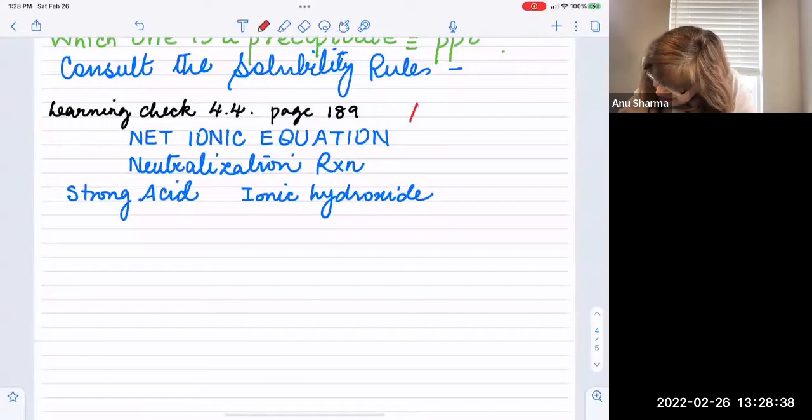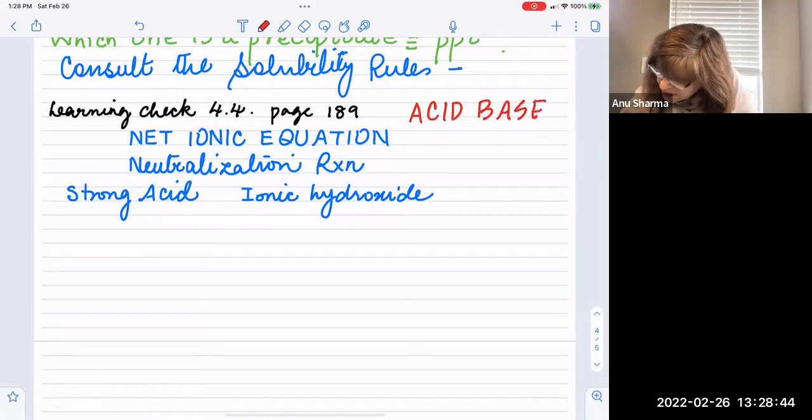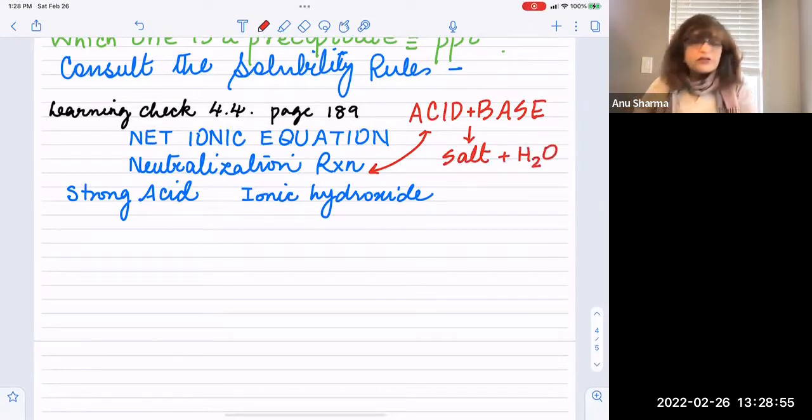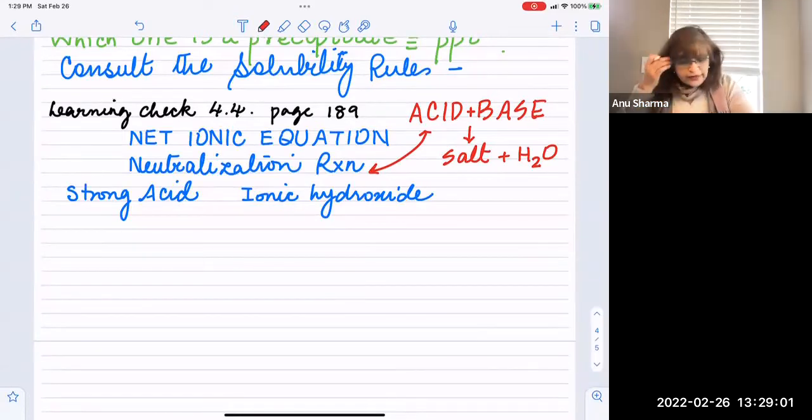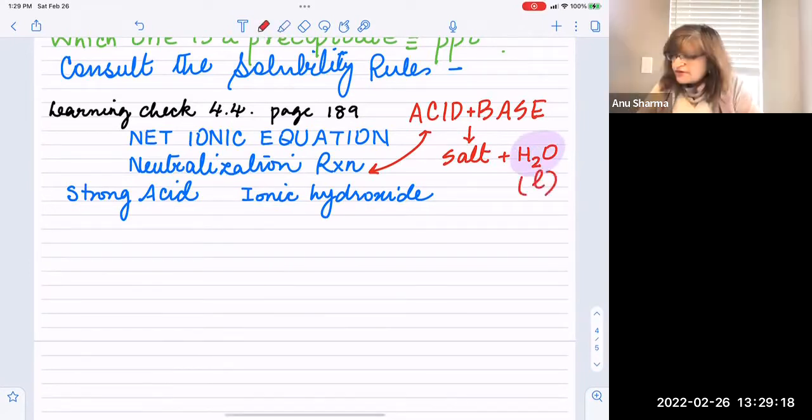Now, acid-base reactions are also called the neutralization reactions. Whenever the acid and the base react, they produce salt and water. Now, salt is not all the time NaCl. Any of the ionic compounds are also broadly termed as salt. So remember that in general, the net ionic equation for all the neutralization reactions is the same, because here you are producing water and the water is always going to be liquid. Okay, so that's one thing.